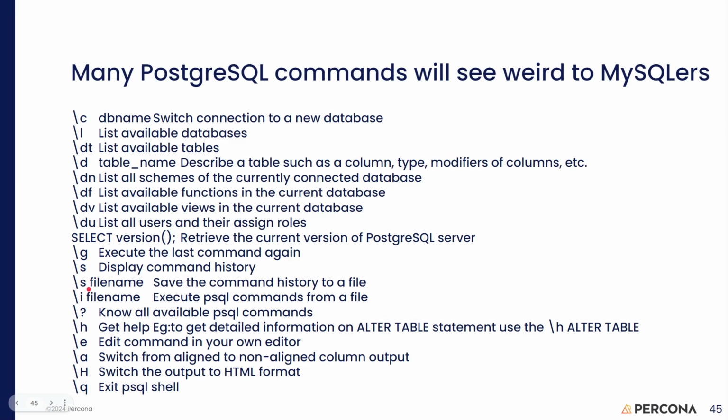You can save some information to a file. You can execute from a file with \i. If you type in \?, it gives you all the available psql commands. \e lets you edit commands in your own editor, so if you like using vi or Emacs, you can do that. \a you'll see later; you can unalign or align your columns. Also, a big one is \q to exit the shell.